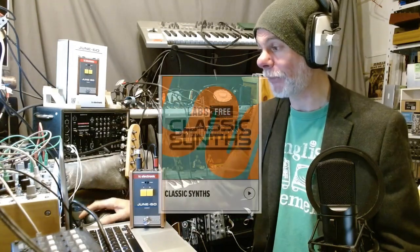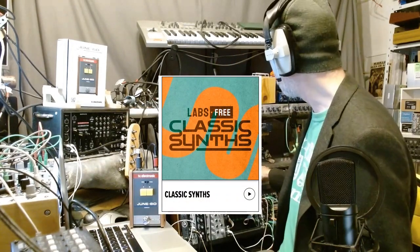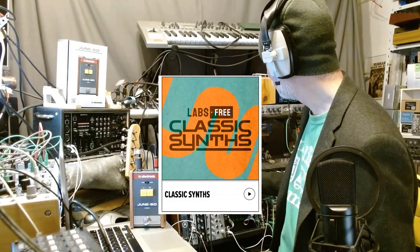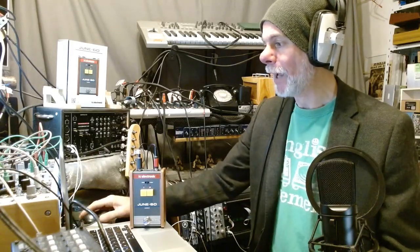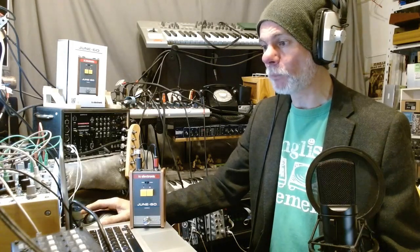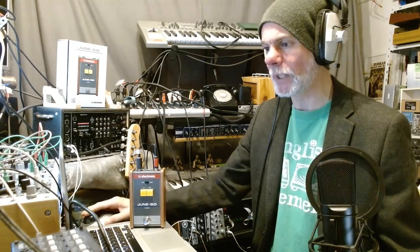Spitfire Audio, they do a Labs product of vintage synths, including one patch which is called 60, which one can only guess is a Juno. Which is fine. I didn't find that overly inspiring, but that is part of a pack called Classic Synths, and there's like 6 or 7 patches there from some old Moogs and some old Korgs. So that's free as well, so you can go ahead and download that. I'll put the link to that as well in my description.